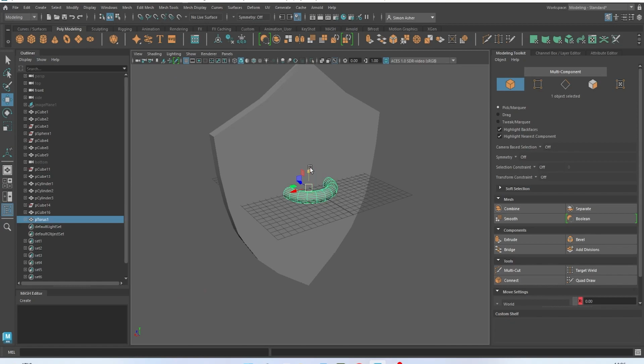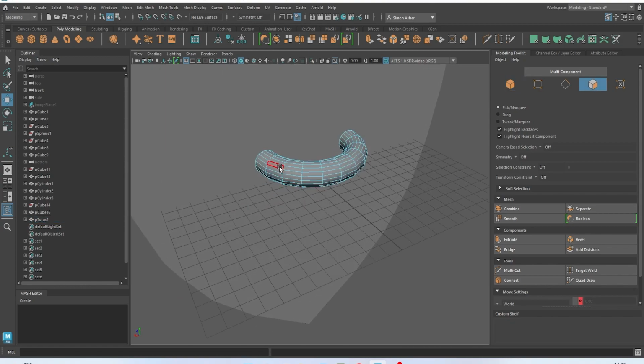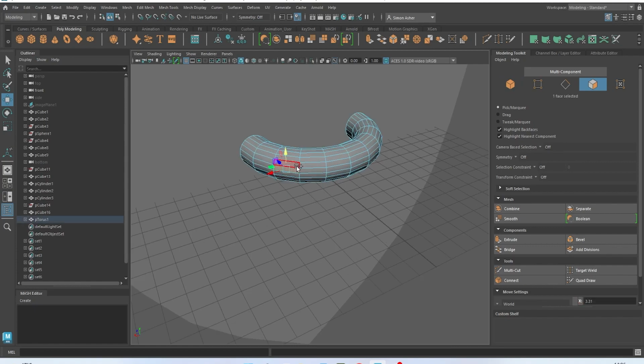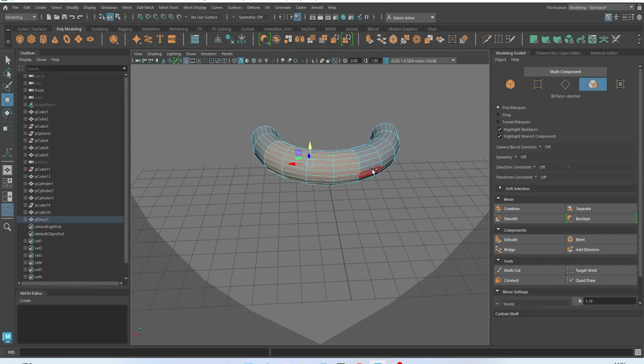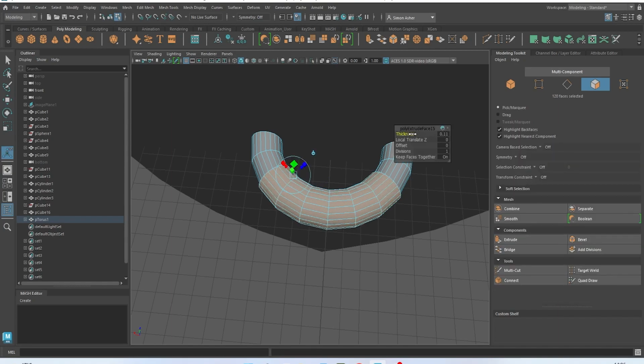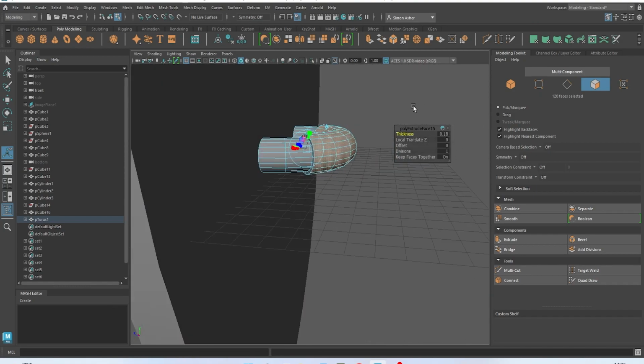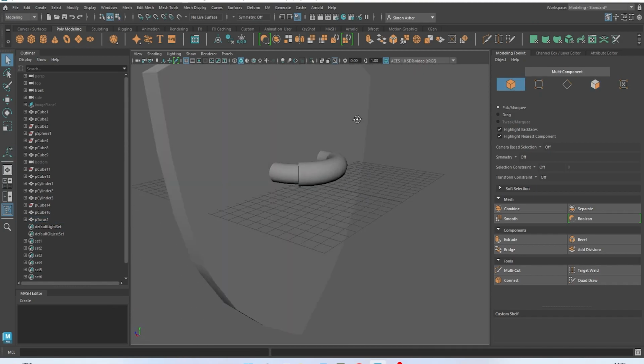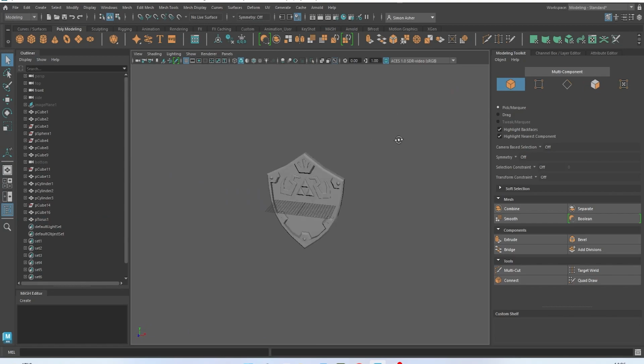Maybe a bit higher up. And let's something like that, nothing massively exciting, we're not going to see that anyway.